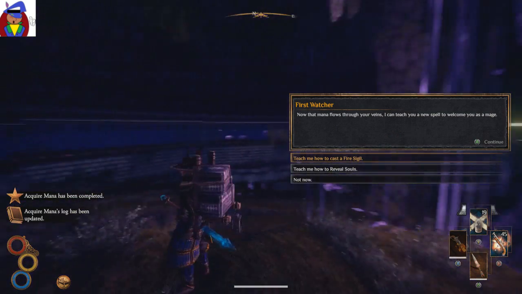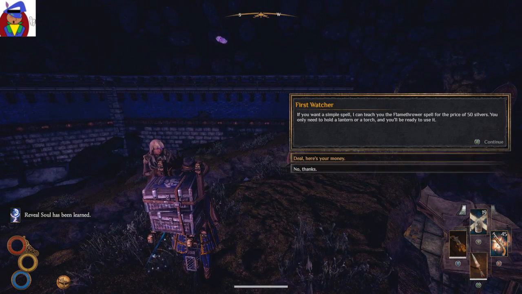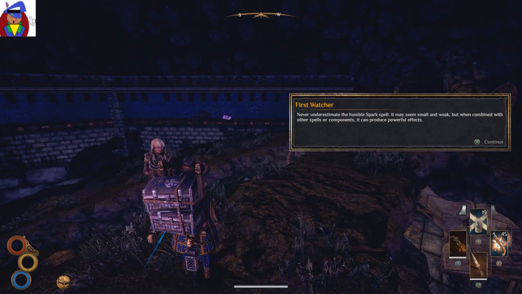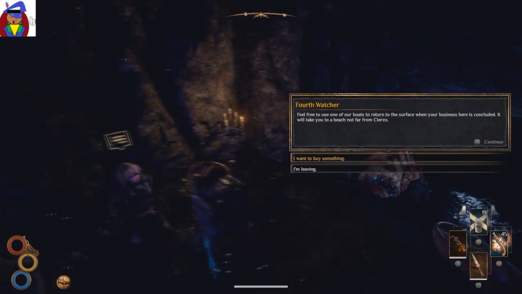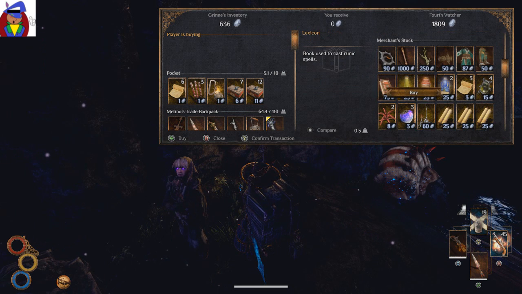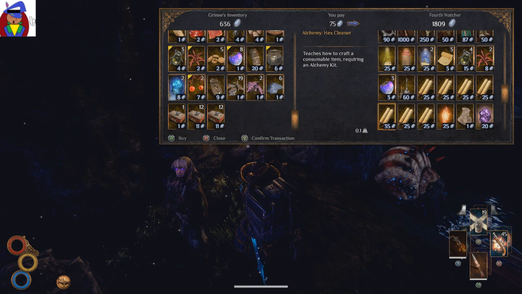Teach me Fire Sigil. Let's do Reveal Souls. Welcome, mage. If you wish to learn the most complex of spells, seek out rune. Feel free to use one of our boats to return to the surface. But take that. What else?